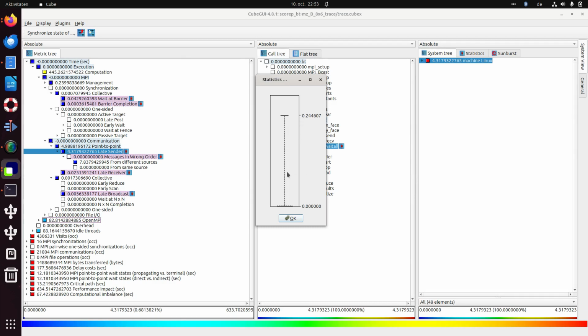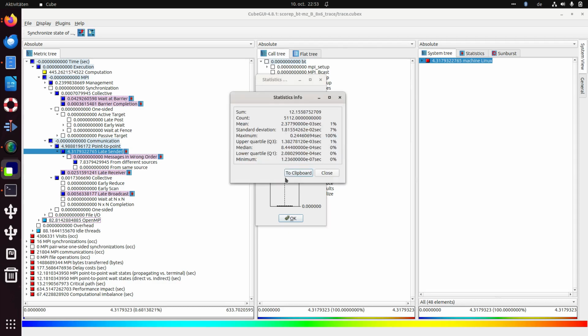We see that the majority of these late senders have a median of 0.4 milliseconds, and the maximum is however 0.24 seconds.